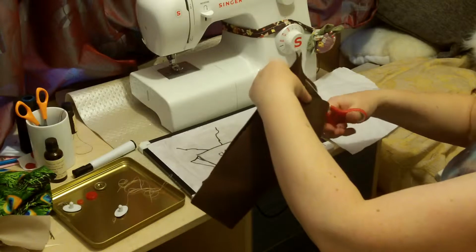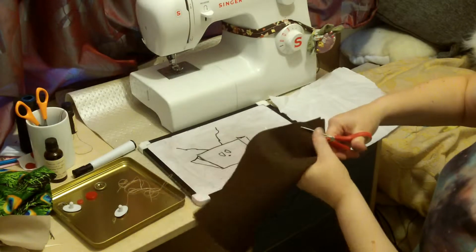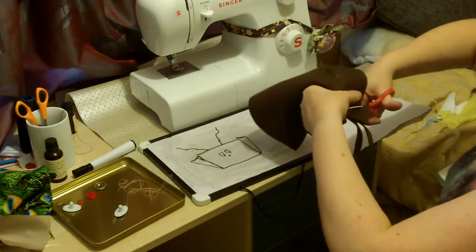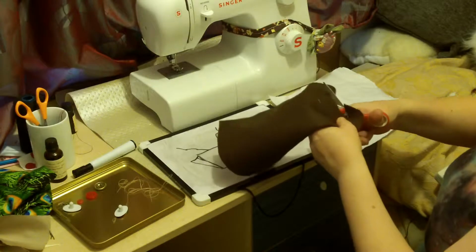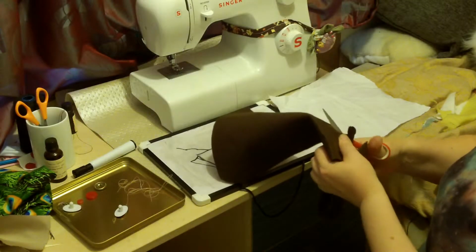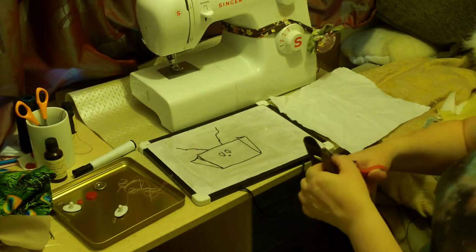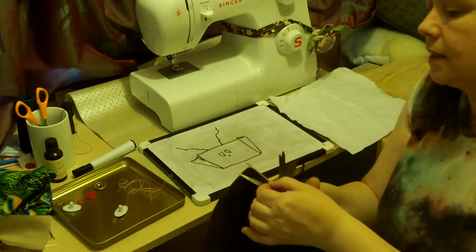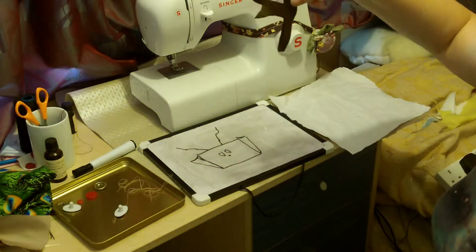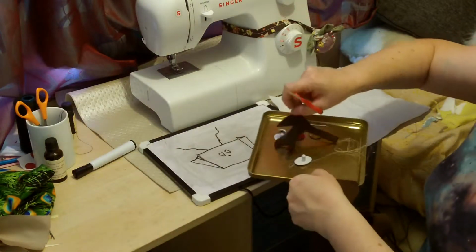Sharp scissors, and I'm guessing, okay, I can show you what I think they'll look like, but who knows. Yeah, so really sharp scissors. And believe it or not, I don't think that reindeer's horns are identical. I think that they're always slightly different. So I'm going to put that on my pile for things later.